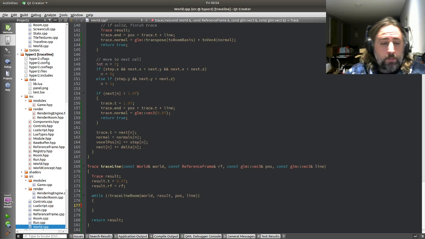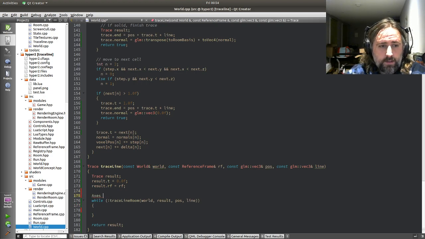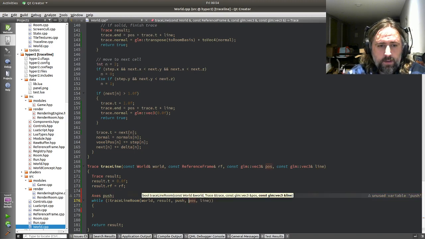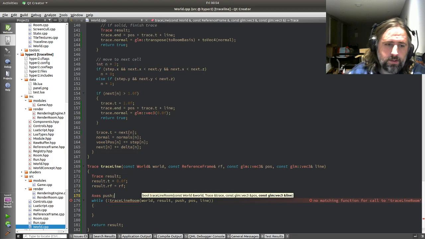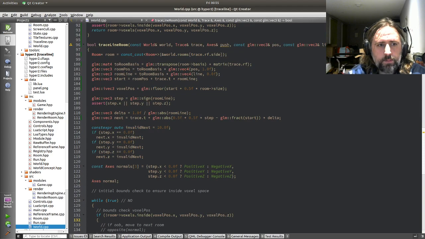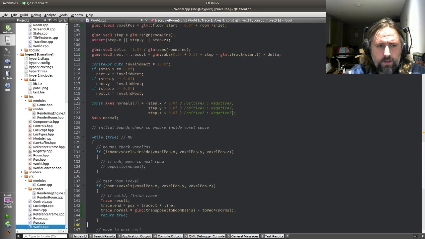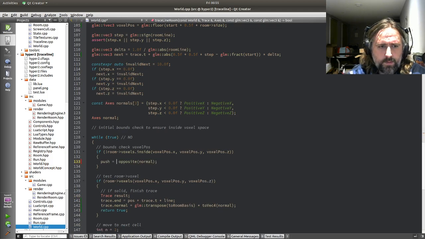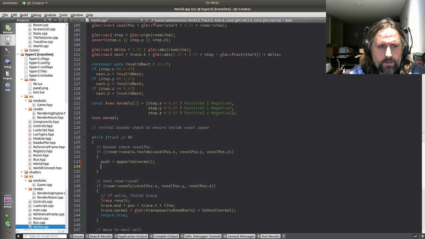But okay, anyway, the concept here is quite simple. I'm just going to get a push direction. I'm going to pass that in, trace x is push direction. This is quite a bulky bit of code. Push is opposite of the normal, I believe.